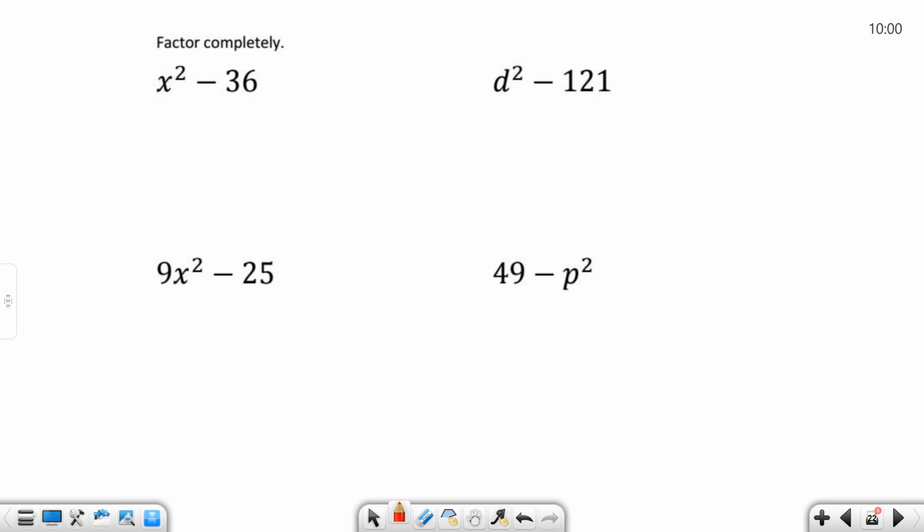So when we factor, the very first rule we learned in factoring was GCF, greatest common factor. So the very first thing I should do is ask myself, is there a GCF? There's no GCF right here, and we've already gone through all the other criteria for this one, so we know this is difference of squares. But just to make sure, we need to also say, hey, is there a GCF? Because if there is, you always remove it first. You factor it out first.